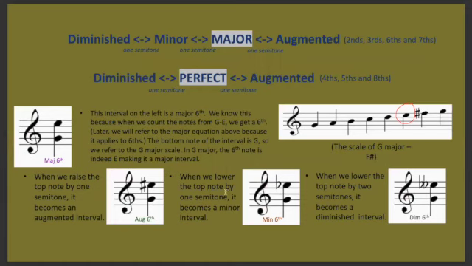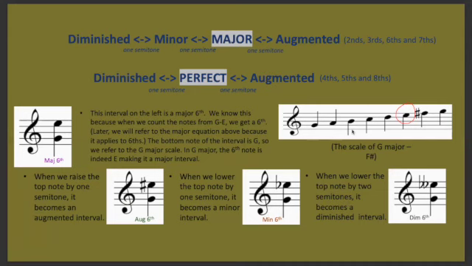With this knowledge, I'm going to show you the different types of intervals that we can clearly see from the equations. So on the very left here, we have an interval. The bottom note is a G and the top note is an E. Because the bottom note is G, we will think G major. So on the right hand side, I have written out the scale of G major. G major has 1 sharp, which is F sharp.